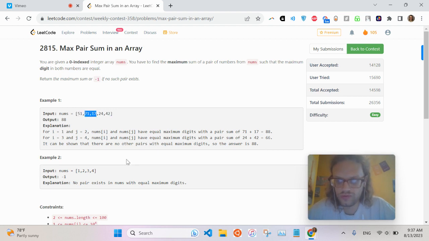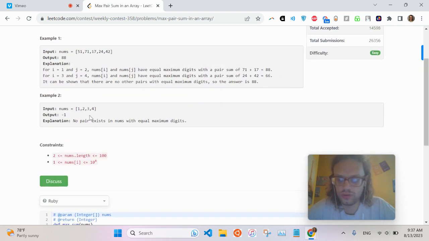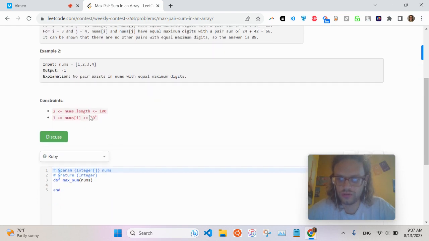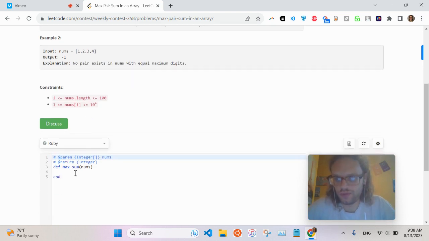So 71, 17, those are both 7. I also could have gotten 66. Here, none of them are equal. Okay. Interesting. I mean, I'm sure I could just check each pair because the numbers only go up to 100. Still, I'm going to map each one to the max sum first, just because it makes the checking nicer.